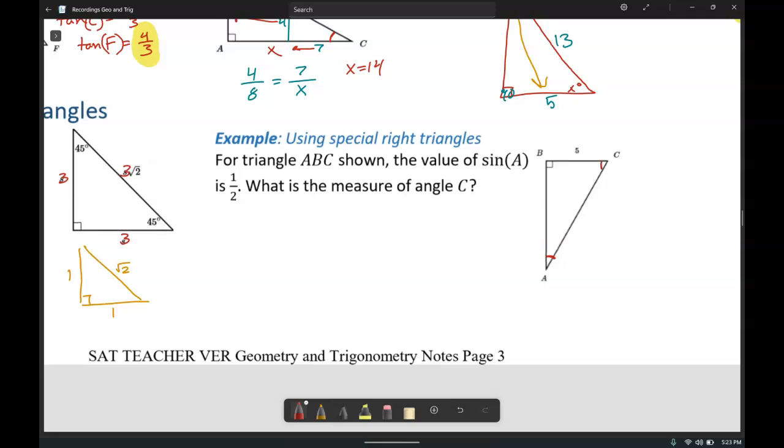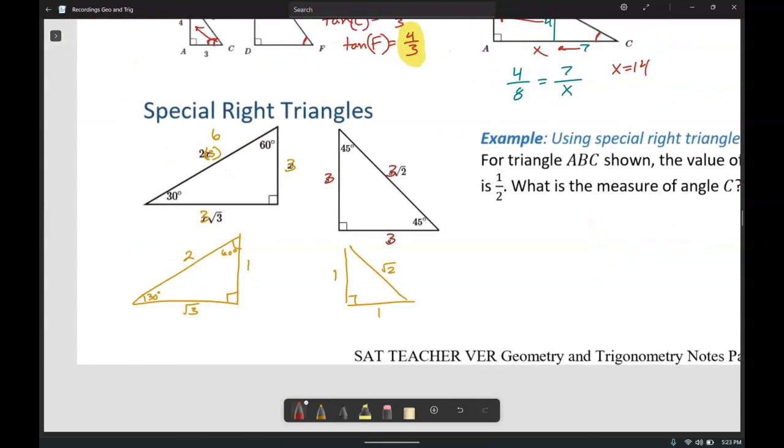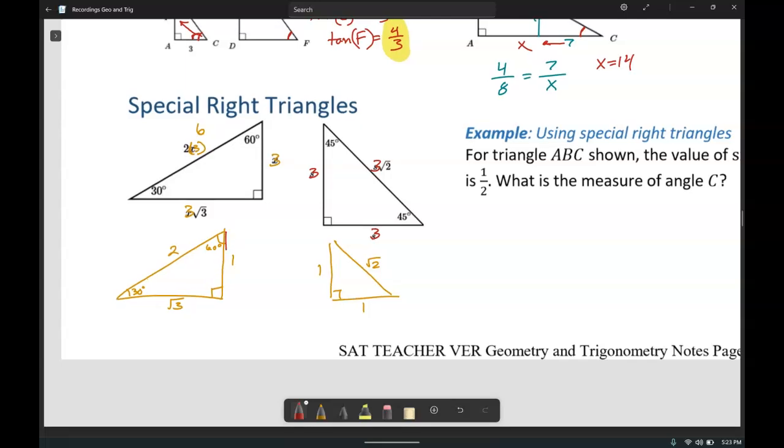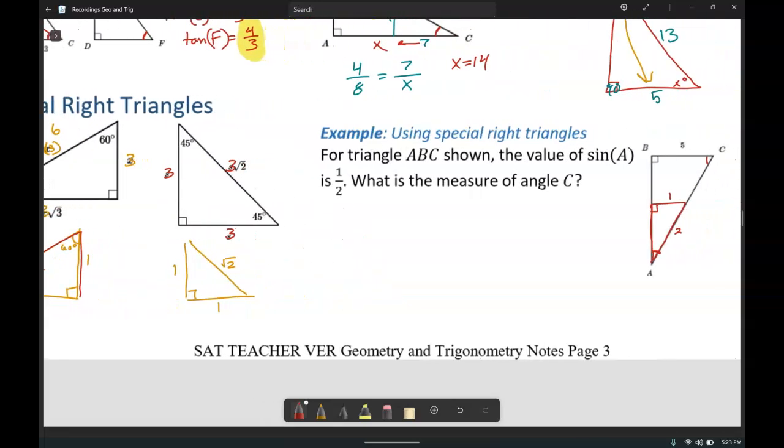Okay, well, let's think about what this really means. Again, we could think about the fact that we have a similar triangle that's smaller here. Sine is going to be the opposite over the hypotenuse. So this smaller similar triangle has a side length of 1 and a hypotenuse of 2. If we think back to our other right triangle, we have a side length of 1 and a hypotenuse of 2. That means that we have a 30-60-90 triangle, because those are the only triangles that will have a sine of A that is a right triangle.